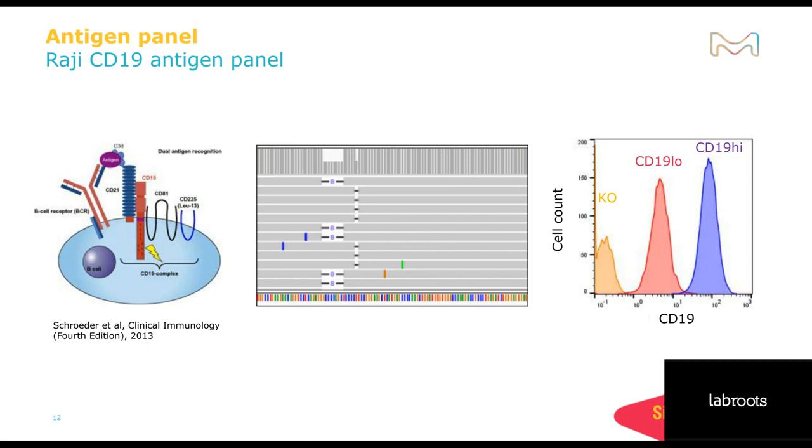On the right side of this slide, you can see that our knockout cell line does not express CD19 on the surface, and we were able to find two single-cell clones that expressed either a low level of CD19, shown in red, or a high level of CD19, shown in blue. And I would like to point out that these low and high phrases that I am using are in general relative to the endogenous level of the protein on the parental cell line before we engineer the knockout.